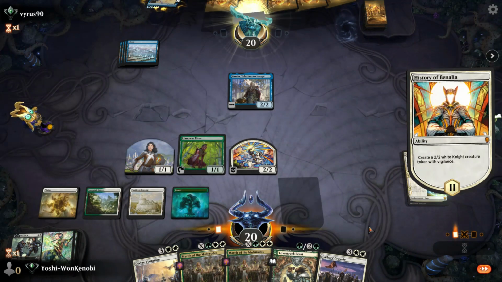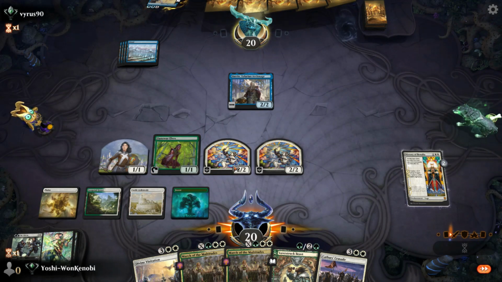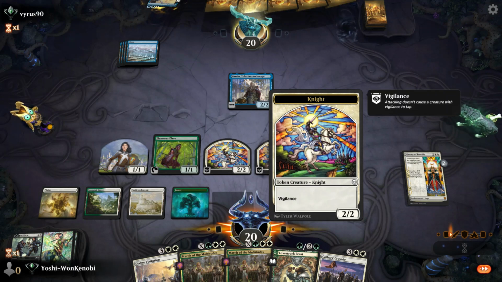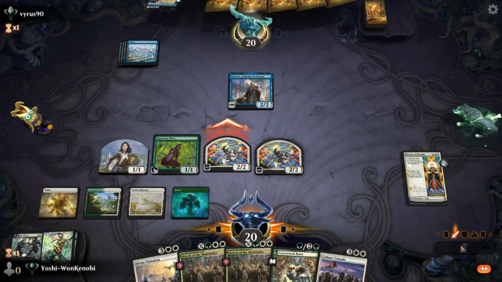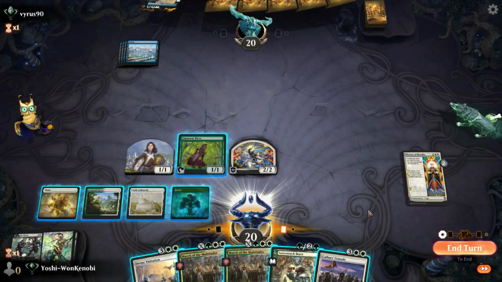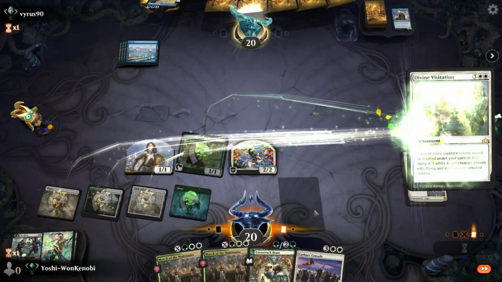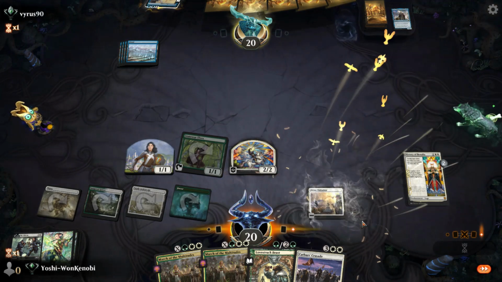Moves back to our turn. We have a Cathar's Crusade. Let's start by going to combat and attacking with one of our knights. Problem is I don't want to run the Cathar's Crusade into a counter spell. Baron will trade. I'm fine with that. Let's run out the Divine Visitation into the counter spell. Opponent lets it resolve.